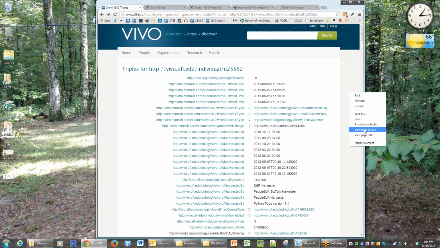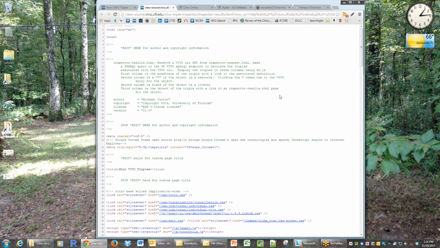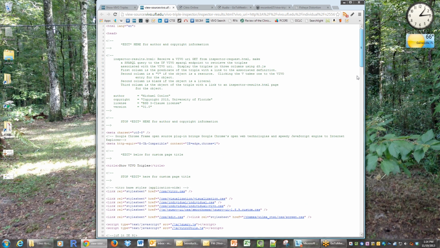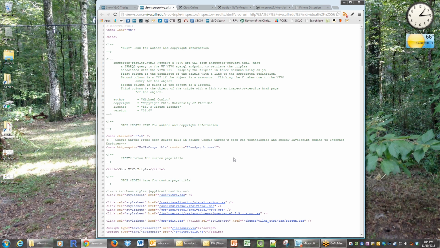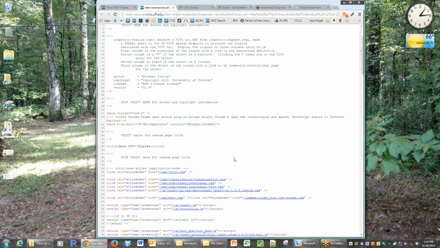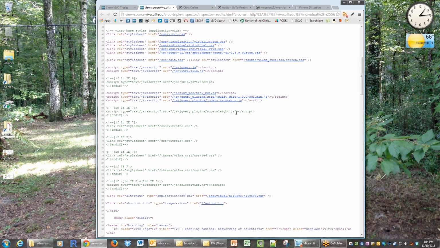There we go. Okay. So it's a standard Vivo page. You saw the header, a lot of HTML cruft in here that has to do with that. This is pretty much all just a footer to make it look like a Vivo page, and there's a whole bunch of junk up at the top of the Vivo page that has nothing to do with the application. Let's take a look at the application.